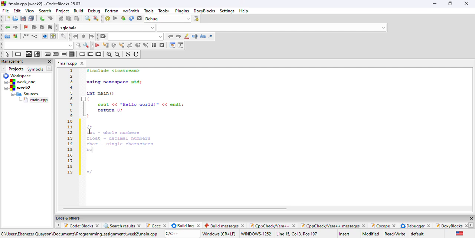And we have bool, which is short for boolean. They just have two values, true or false. And then we have string, which is sequences of characters. I'm going to be talking about them as we move on.